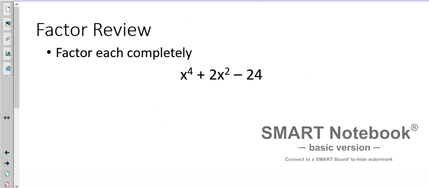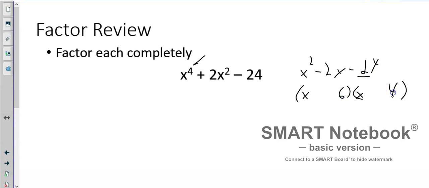All right. Now, remember, this one looks complicated because of this. It's really no different than this. Okay, so let's step back and break this one down first. X times x. Factors of 24 that differ by 2. That's going to be 6 and 4. One's going to be positive, one's going to be negative because we're going to subtract to give me negative 2. I want more negatives than positives.